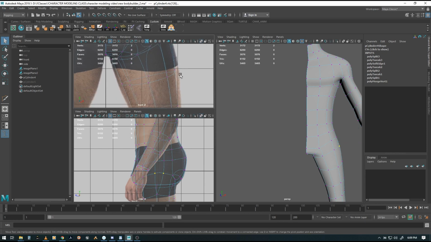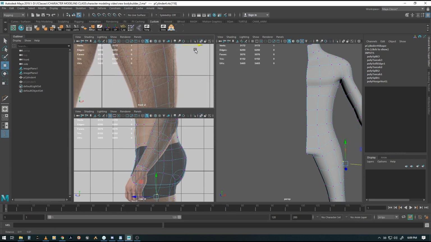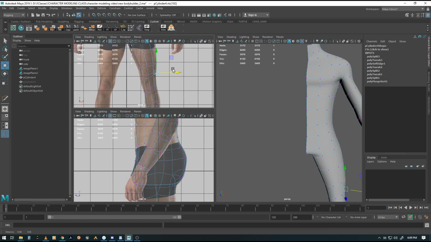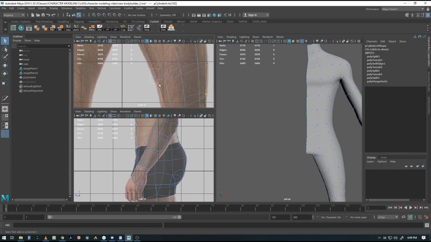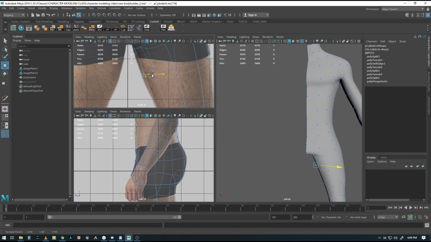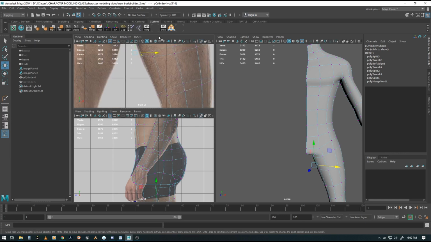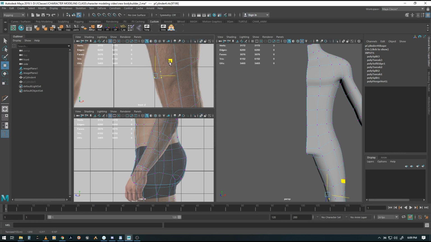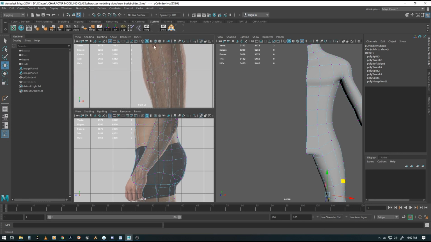Keep in mind also that when you are making these edge loops and everything, that you have to think about animating and how that's going to work. So if you don't have any experience with animating, then you're not sure why a lot of these cuts are being made, and they may seem really kind of arbitrary, but they are not. There is definitely a function.